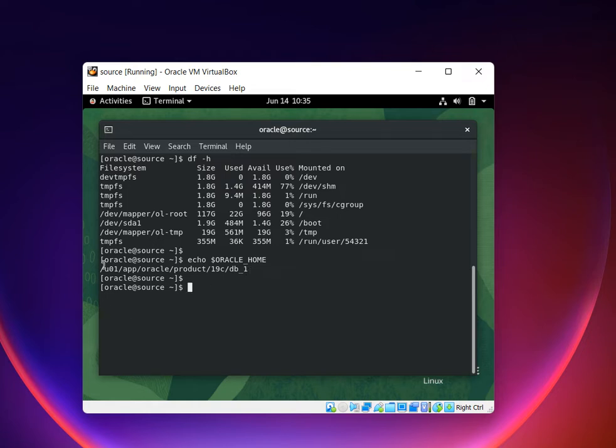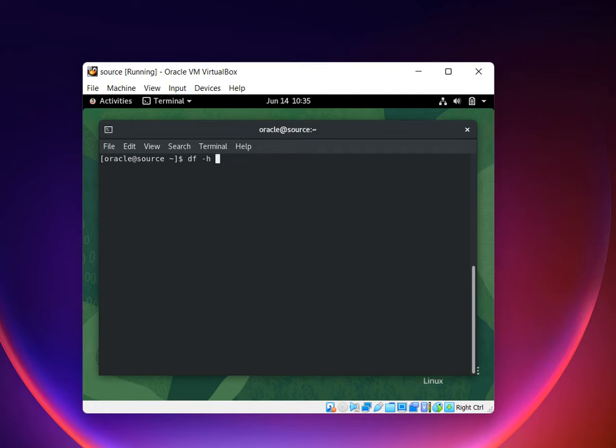As we get the path of the Oracle software directory by echoing the Oracle home, we know that it is installed under the u01 directory. So we need to know how much free space is available on the u01 directory.